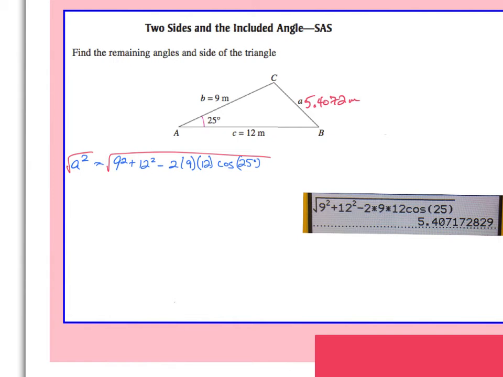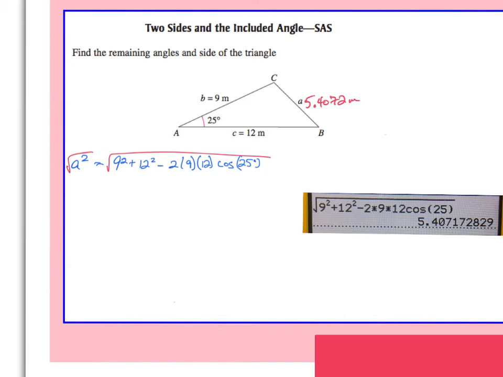Now, what can we use now? Law of sines. Now, this one is actually a hidden donkey. So which angle do I want to get with law of sines? Angle B. If I use angle C, it actually becomes an ambiguous case, and it's not going to work. So law of sines, use the small one. Law of cosines, use the large one. So let's use angle B here.